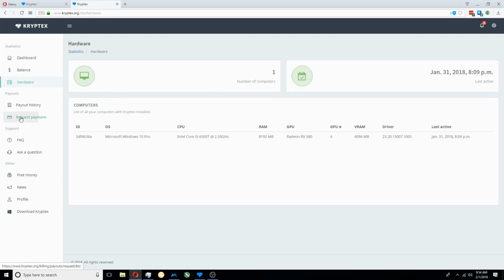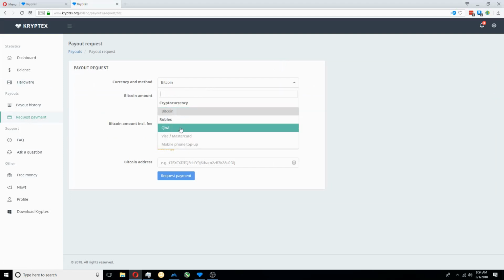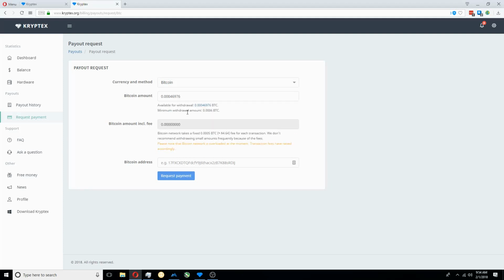They have a few different methods of requesting payment. You can see they have Bitcoin and a couple others, but these have been grayed out to where I'm not able to do them. I don't know what this is exactly, but Bitcoin is the only one I would go with personally. You can see that I could withdraw some funds, and it tells me the minimum withdrawal amount very clearly right there, which I don't hit, so I couldn't withdraw. But it does tell you all of that. It tells you the fee, and it's very straightforward about all of that. So it's pretty simple to do, and I like it pretty well.